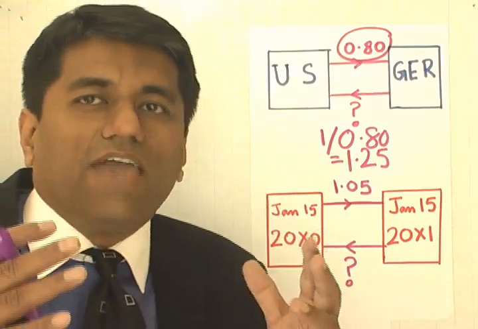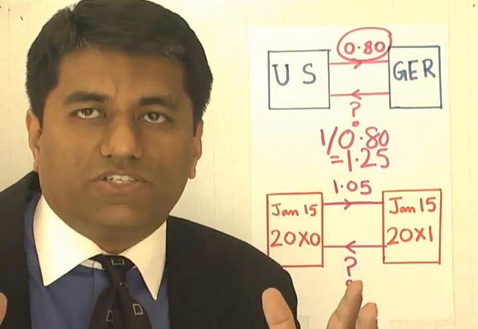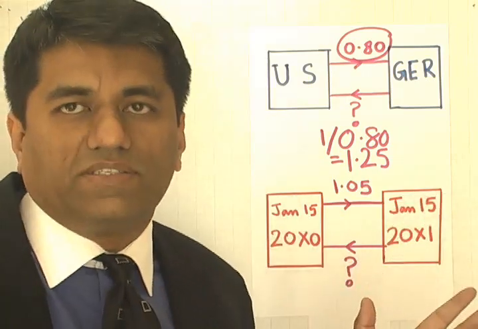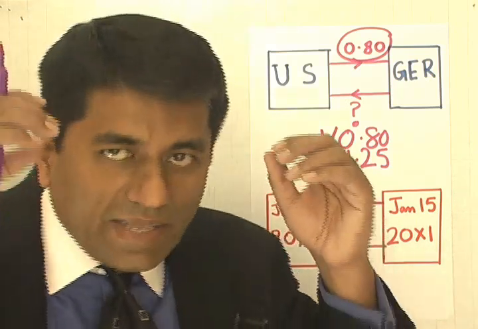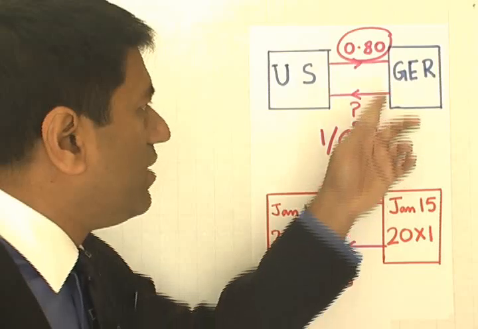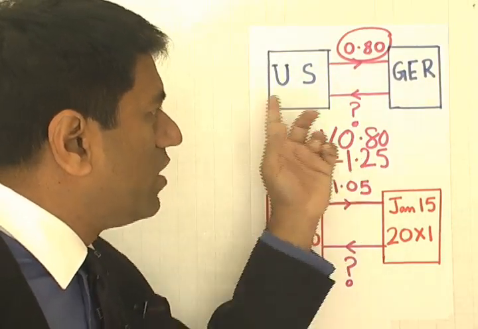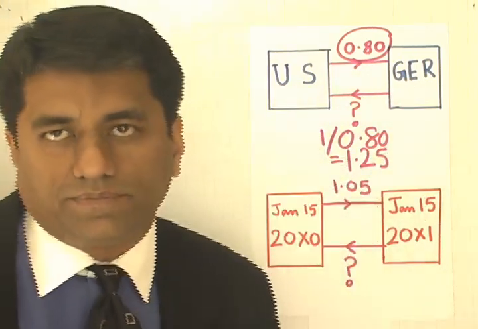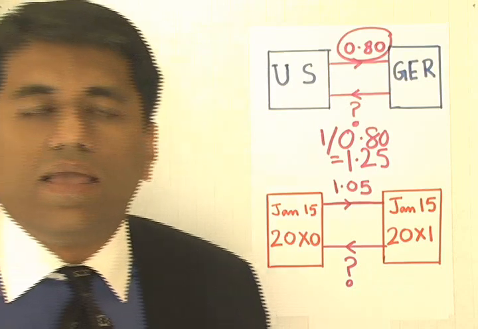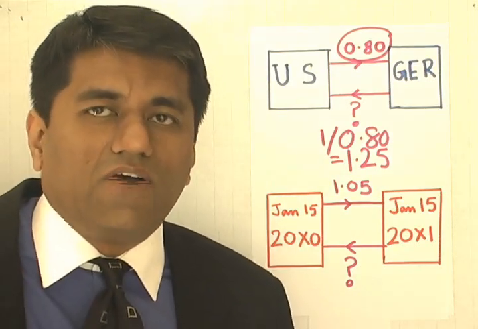So in real life, you have in financial markets what is called lack of arbitrage. You cannot make such profits. Therefore, it is necessary that the exchange rate from Germany to US is the reciprocal of the exchange rate from US to Germany, so it must be 1.25. Now, how does that relate to the rate of return and rate of discount?